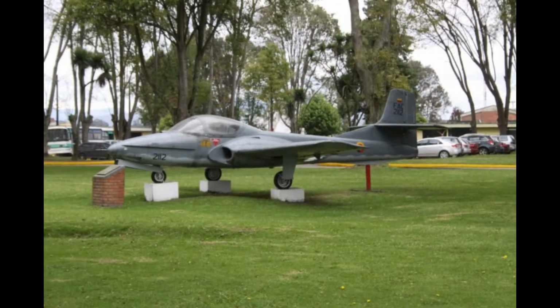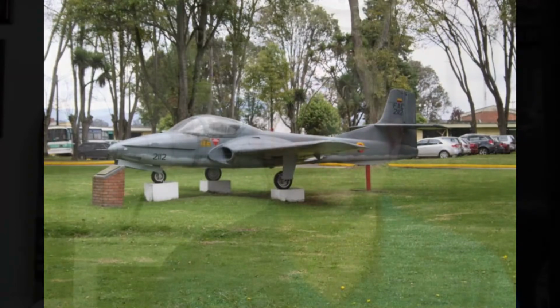This, according to the Colombian Air Force, they said this country needs a modern Air Force for its defense. It needs well-trained, well-qualified pilots to have in their hands the best tool for the defense of national sovereignty. Today, we give these young Colombian pilots the best aircraft to train, who will be the pilots who will integrate and develop the Air Force of the future. That is a translation from the speech by General Rueda, the commander of the FAC.